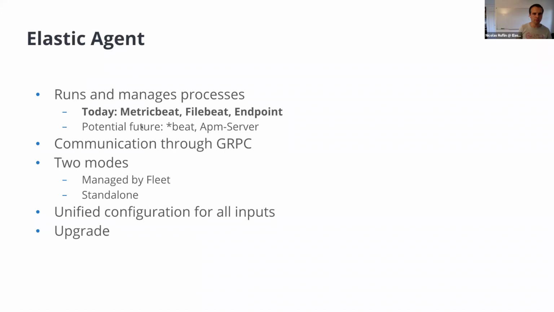So it runs a managed process. It's basically a supervisor. Today, it runs Metricbeat, Filebeat, pretty soon Endpoint, which is our security binary. Potentially in the future, any other beat, APM Server. The communication happens through gRPC. So the Elastic Agent spins up, then either has already some binaries shipped, or it can pull down binaries from the internet if it has to, through a lot of trust models we worked on. Obviously, security was a tricky part. Spins up the process, and then they have together a gRPC communication channel.